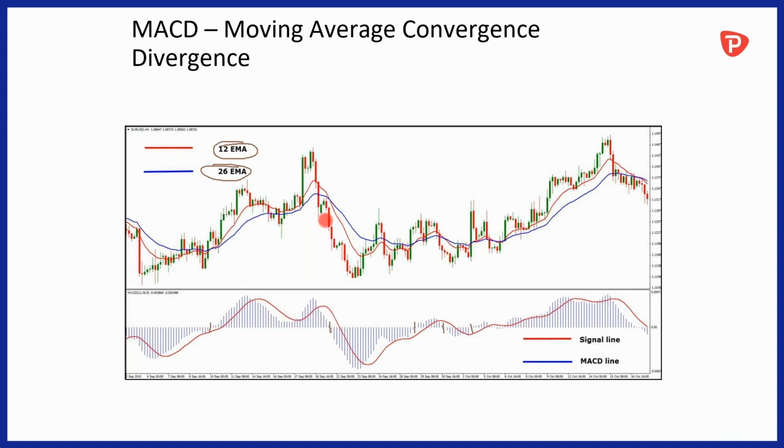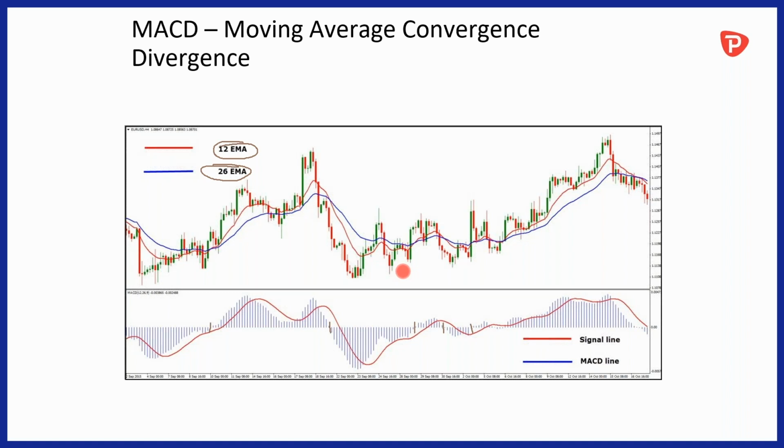Now, as those two moving averages start to accelerate away from each other, more importantly, as the slower moving average is going down slowly, the faster moving average of 12 is accelerating away, the gap is getting bigger between the two. And as the gap gets bigger, the histogram gets bigger. Now, when that starts to turn around and the speed of the 12 starts to slow down and starts to work up to the 26 again, the histogram starts to get smaller.